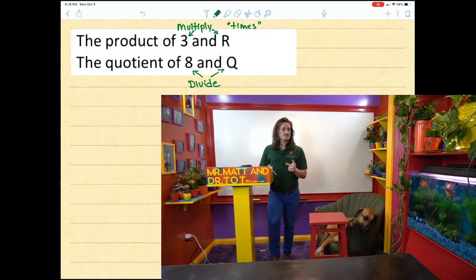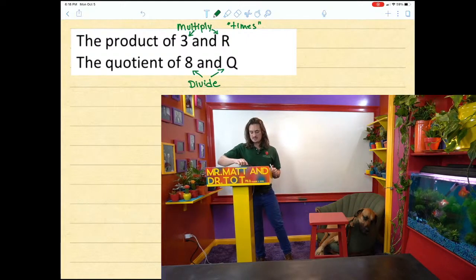Those last four values, when we either subtracted or divided to obtain them, order mattered. They were all different from each other. Whereas in the first two examples, they matched up. When we switched the order, it didn't change the answer to the actual problem. So be careful of that here for the second problem. We have the quotient of 8 in Q. Make sure 8 is your numerator. Okay, I'll give you 30 more seconds.